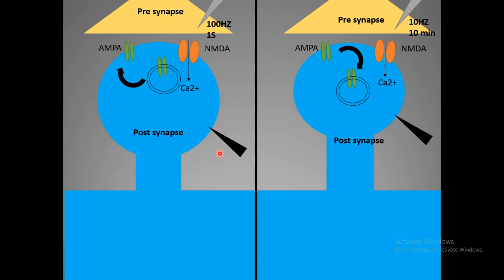There are decoder molecules which can decode the calcium spatiotemporal dynamics, and the ultimate result is displaying more and more AMPA receptors at the postsynaptic membrane. Whereas in the case of LTD, where you give a low frequency stimulus, an intermediate level of calcium is maintained for a long duration, and that ultimately gives rise to internalization of the AMPA receptors, reducing the AMPA current, thereby reducing the total postsynaptic potential and the synaptic strength.